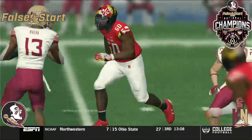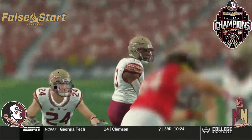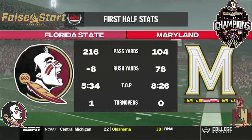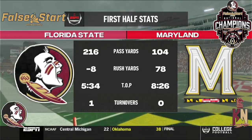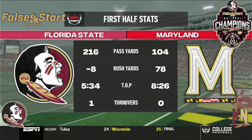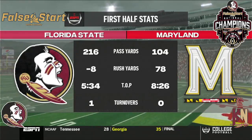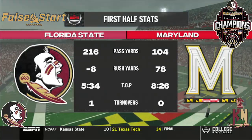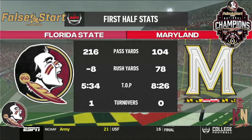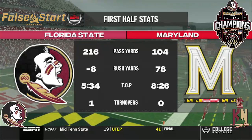Well, it's always fun to watch two teams match up after the hype. We talk about it all week and how big this game is, and it's going to come down to players making plays. And the big play is something that we continue to beat into the ground, and which one doesn't give that up? A lot of times games are lost and won by turnovers and giving it away and making that crucial mistake. You can do everything right and execute right, but it just takes that one misstep, that one turnover, to put you in a bad situation that can determine this game. That's what it looks like it's going to. Both teams executing well. Who's going to make a big mistake?